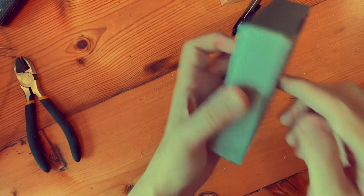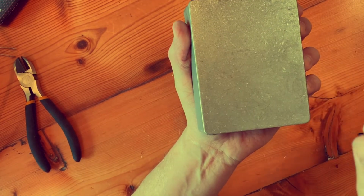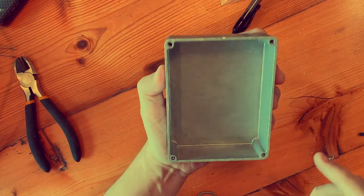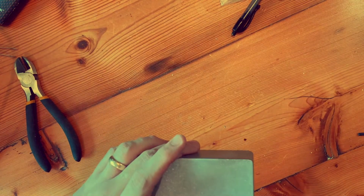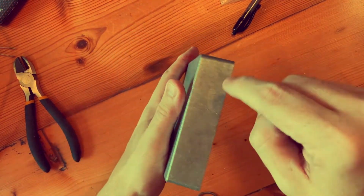So this is going to be the top. I'm going to drill in the top so the wires can come up. And then we're going to have the pot come out the side, and then I'll have 4 jacks.